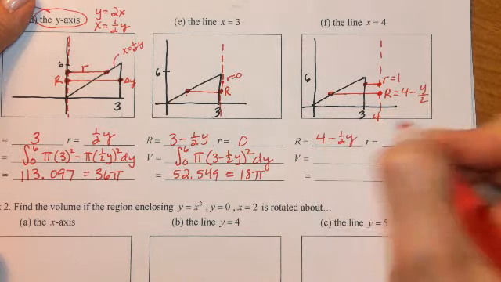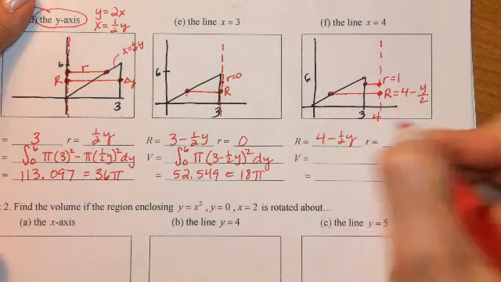Next up, we're going to take the same region and revolve it around y equals 4. Well, y equals 4 will be on the y-axis. Let's see where at. If we put 2 in for x here, we do get 4. So this is the point 2, 4. So over here, y equals 4 will be right here. Okay? Big R from the axis of revolution to the far side of your region. Little r from the axis of revolution to your close side of your region. Every time is the same.